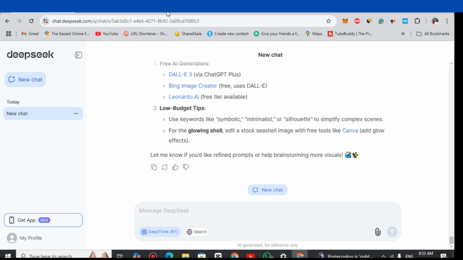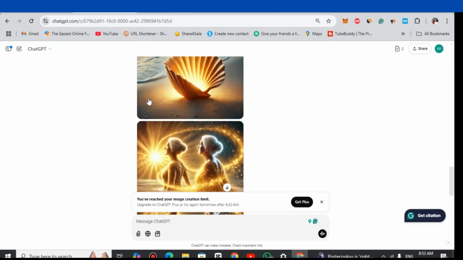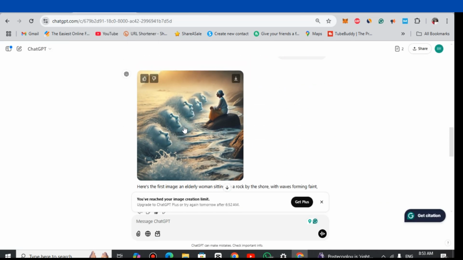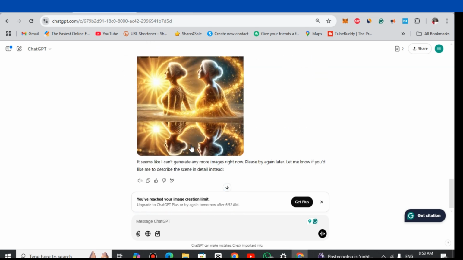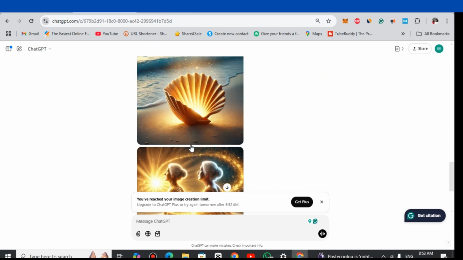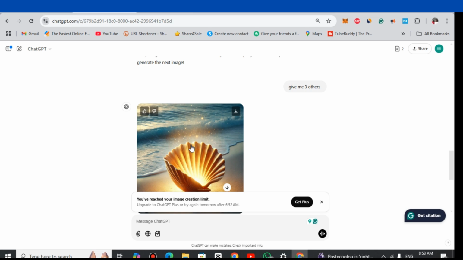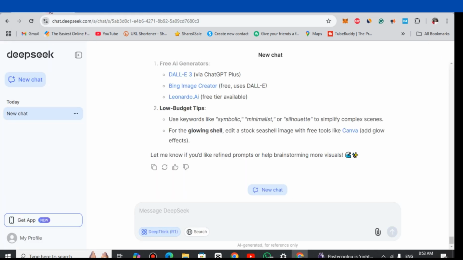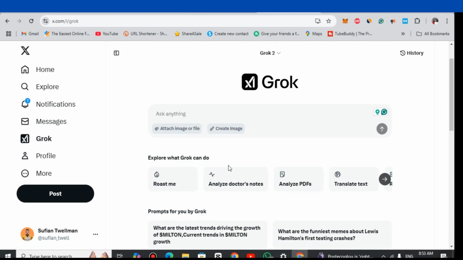However, on the other hand, ChatGPT gave me some AI images, and I think it's amazing. I don't know why DeepSeek doesn't generate any photo. For example, I usually use Grok for generating images.